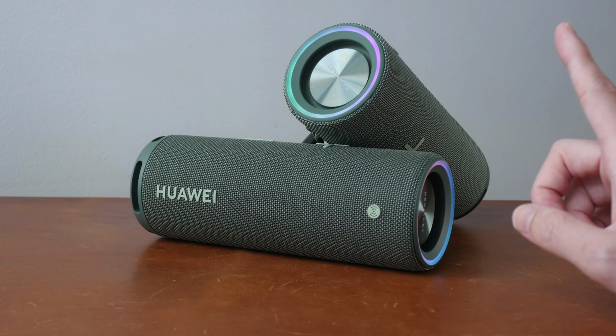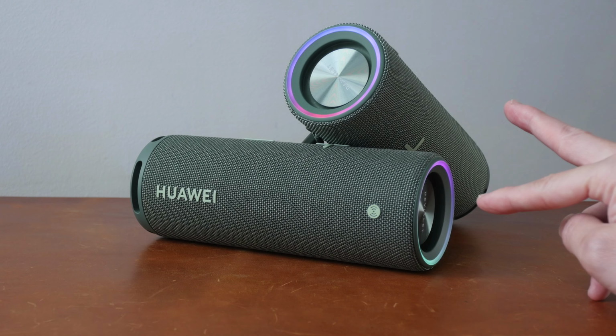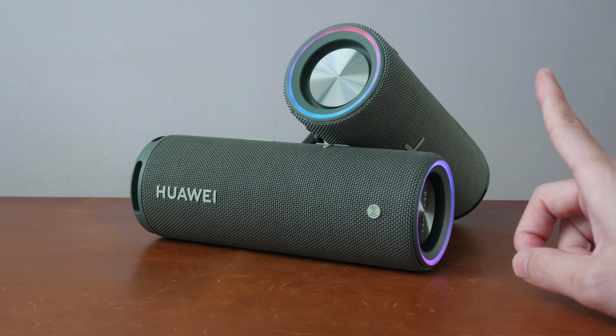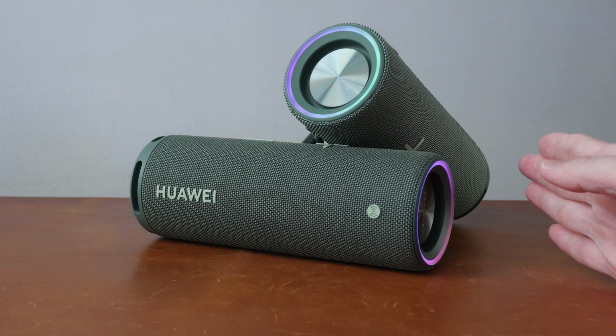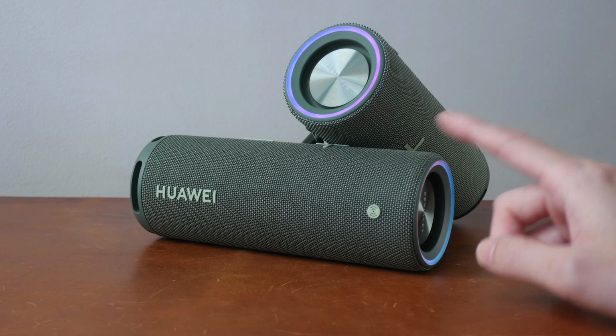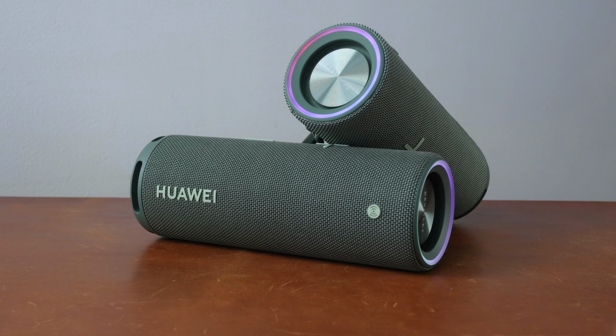Alright, disclaimer, this is a review unit provided by Huawei, which I have to return. And I have two units here because after listening to this for 1 hour, I went ahead to order one for myself. And after I return this to Huawei, I will be ordering another one so that I can have two, so that I can get them to work in stereo mode.